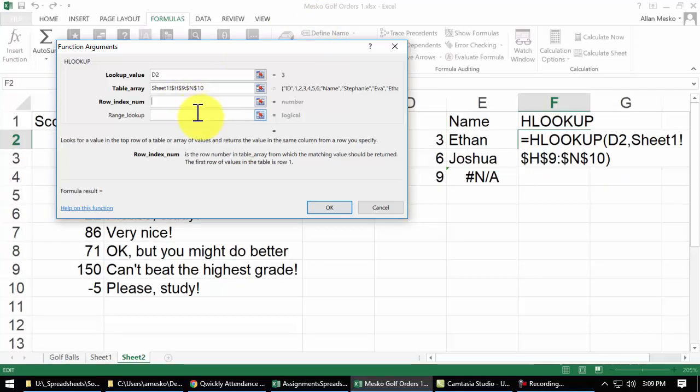Now, which row do we want it to return? How many rows are in that table? Only 2 rows. And the first row, the top row, is row 1. So the only thing we could ask for is 2. And we would like that to be exact. By the way, what would happen if we said, give me back row 1?